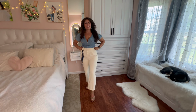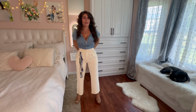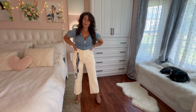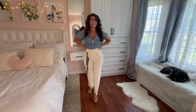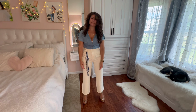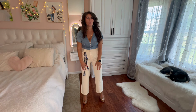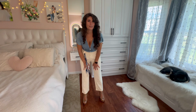But yeah, the high is only 80, so it's a little chilly of a day. So the long pants actually work really well for a day like today. But yeah, okay, so denim, white, wedges. Of course, we have the white toenails, which I don't know what it is, but people love white toenails.